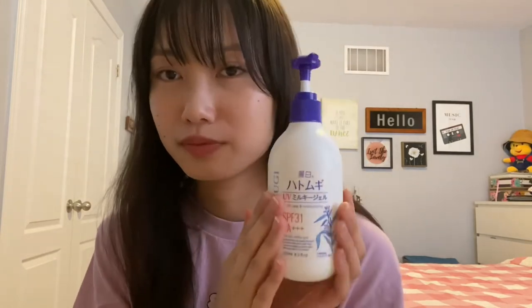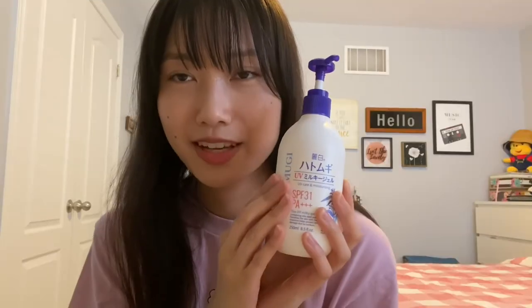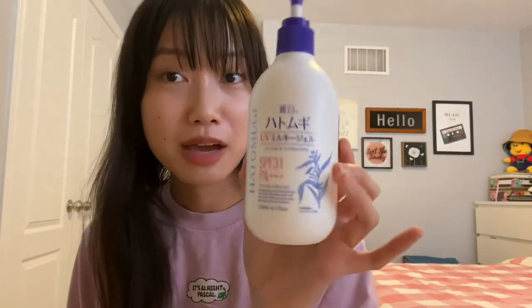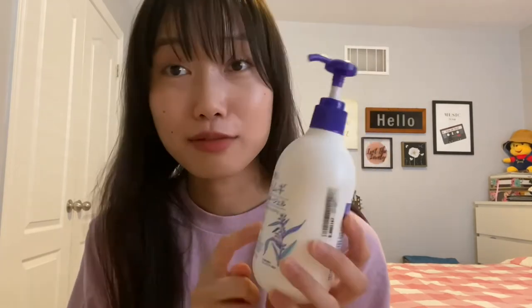If this came in a body lotion, shampoo, and conditioner, oh my god — they would be taking all my money because I would be buying all of that. I want to smell like this 24/7. I'm obsessed with it. I would repurchase it just for the scent. For cloudy and rainy days, I would definitely use this one, and also as a hand moisturizer too, because I feel like we neglect our hands in terms of SPF a lot. I'll definitely repurchase it — the scent is magnificent.